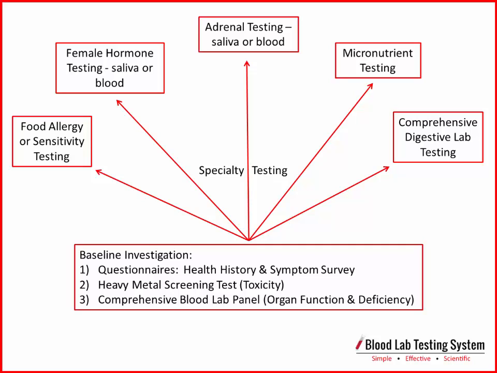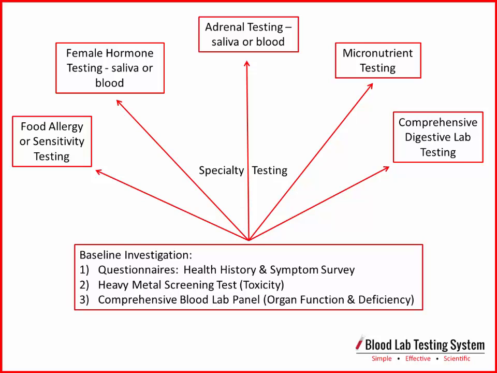and then I'll say, well, what is the next thing? And then the next thing, and I'll get a list of 3, 5, 8 items, whatever is going on for that person. But I like to ask them their priority so I understand what's most important to them. And when I get around to deciding how I want to investigate what's going on with this person, I have what I call my baseline investigation. And then from there I have other kinds of specialty testing that I'll look at.